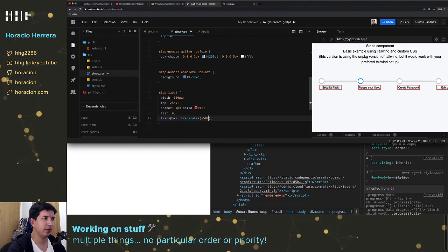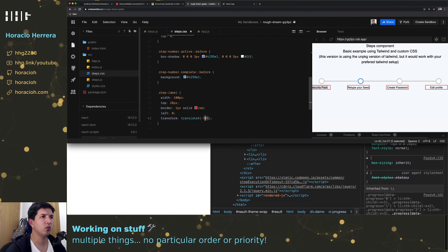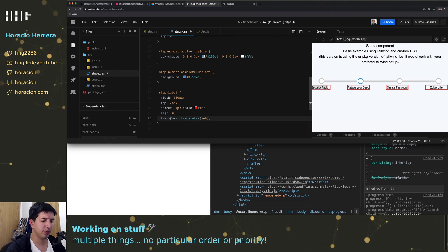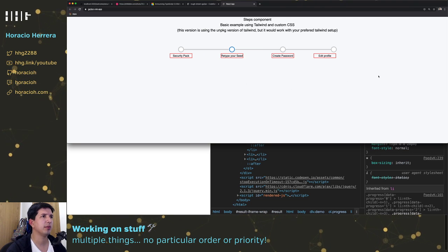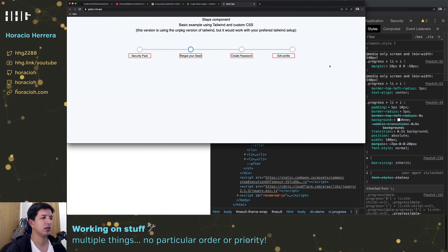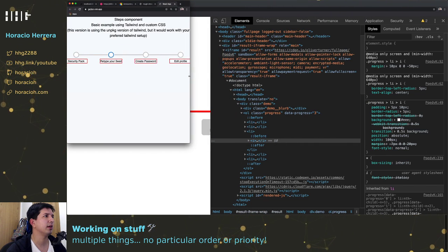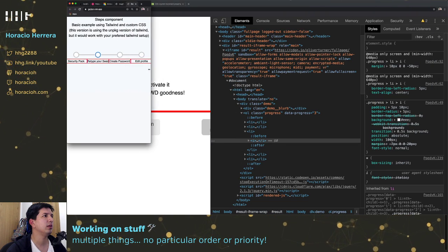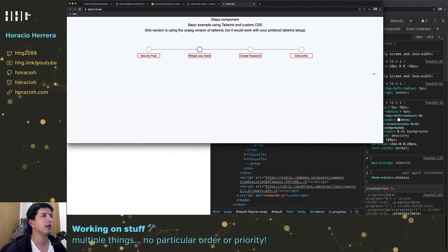Minus 50%. Minus 50% goes way beyond the minimum, so 40 pixels. Let me check if this is not something else. Yeah, you see, there was something else there. You see now why I need this to be visible only on desktop?